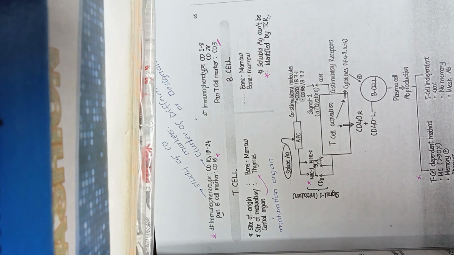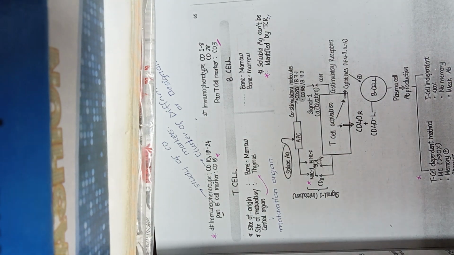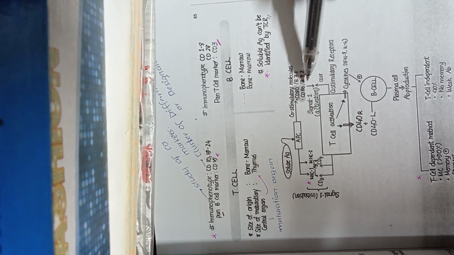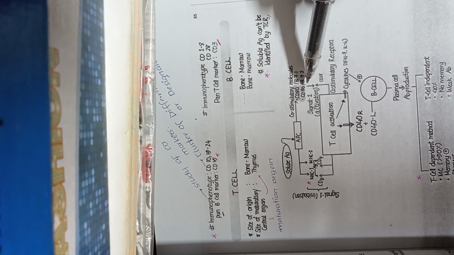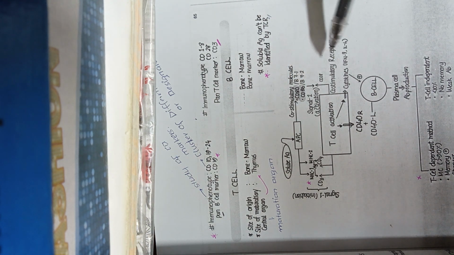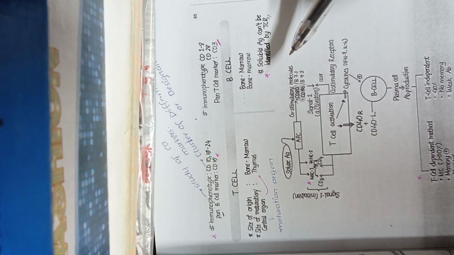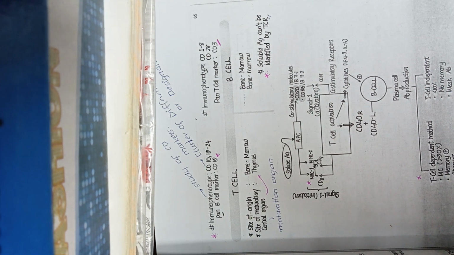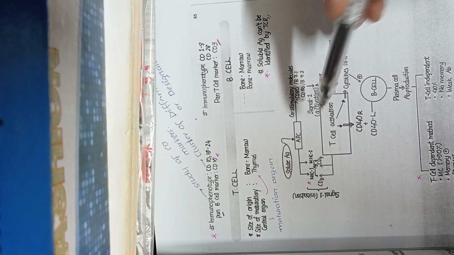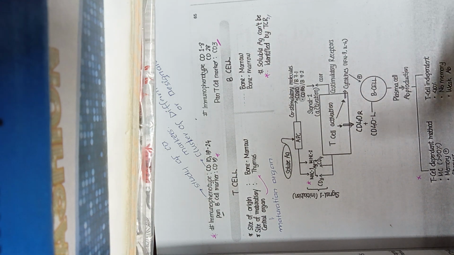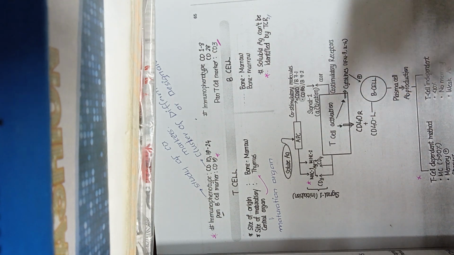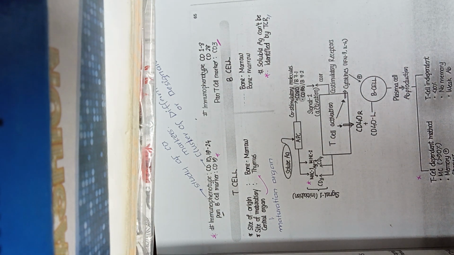Another mechanism which is called anergy. Anergy is permanent inactivation of both T cell and B cell due to lack of co-stimulatory interaction. When there is no co-stimulatory interaction, meaning when CD80 or 86 has no interaction with this co-stimulatory receptor, the cell will not activate. In this process, the permanent inactivation of T cell and B cell is called anergy, and it is due to lack of co-stimulatory interaction.